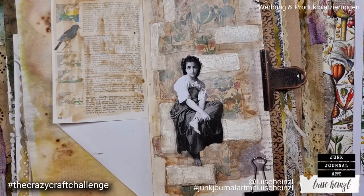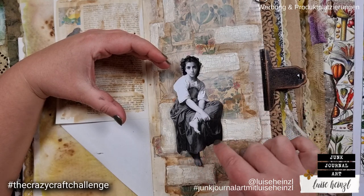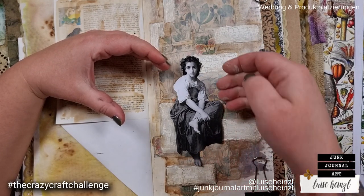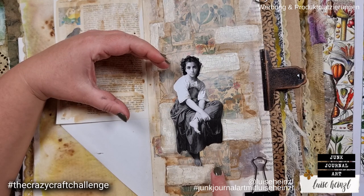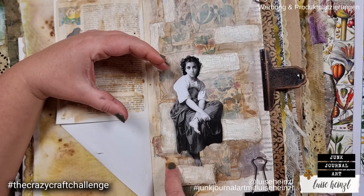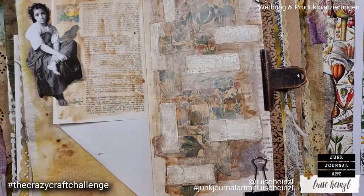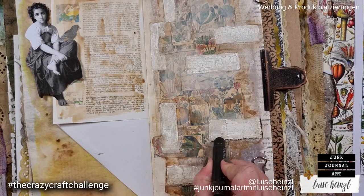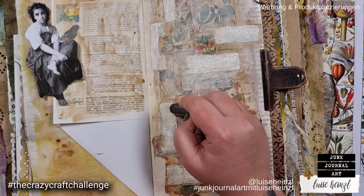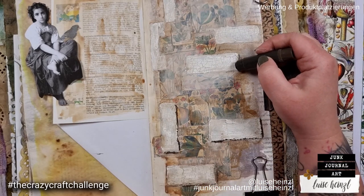Okay, so that means in this picture, the light is coming from here. The picture is dark here at her skirt, and it's dark here. So I think my shading here is exactly in the right position. When the light comes from here, all the bricks would be light on top and on the left side. So I will make this brown shadow around the other ones, all on the right side and on the bottom. For that, I'm just scribbling around a little bit here to the edge, and then I will smear it with my finger and a tiny little bit of water.